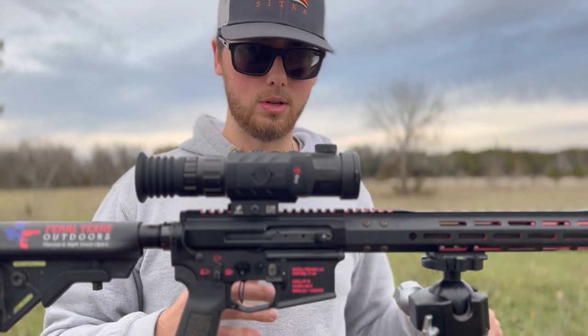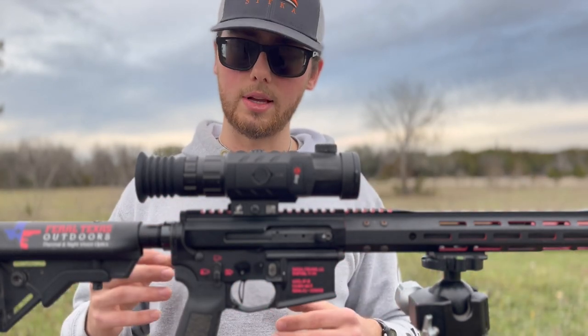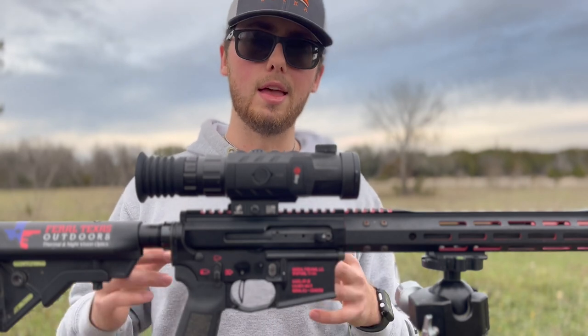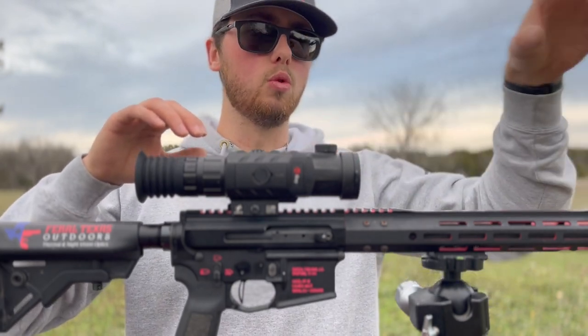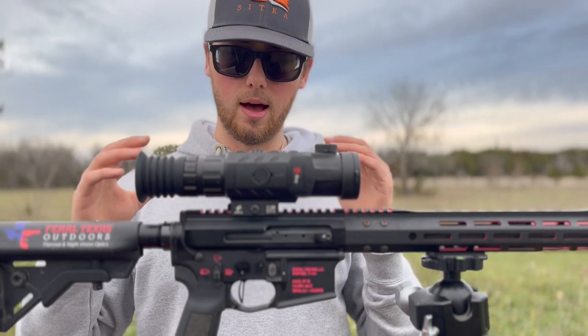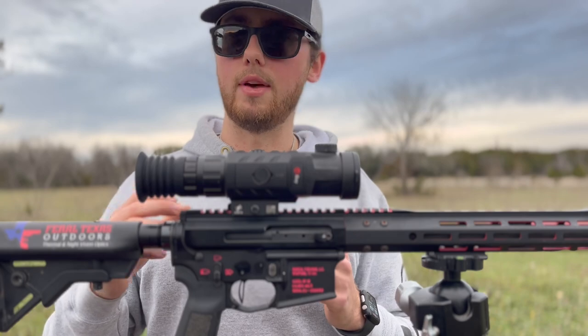Even beyond thermals, even regular scopes. Regular scope rings, ADM makes them, return to zero mounts. If you want to take it off, put a different scope on, or you have a thermal and you want to switch it between different rigs, I feel like it's a must to have the ADM mount.